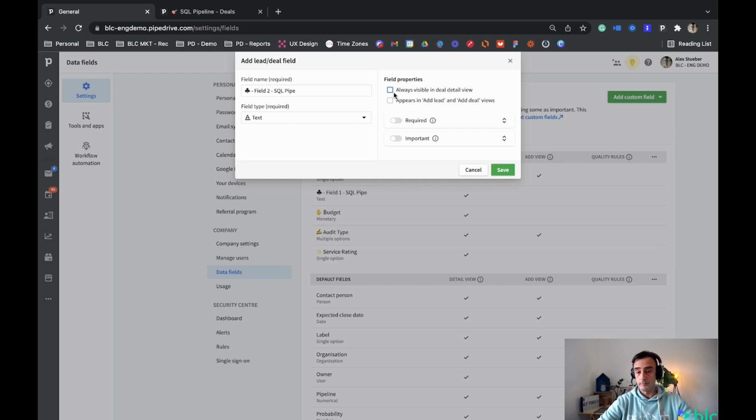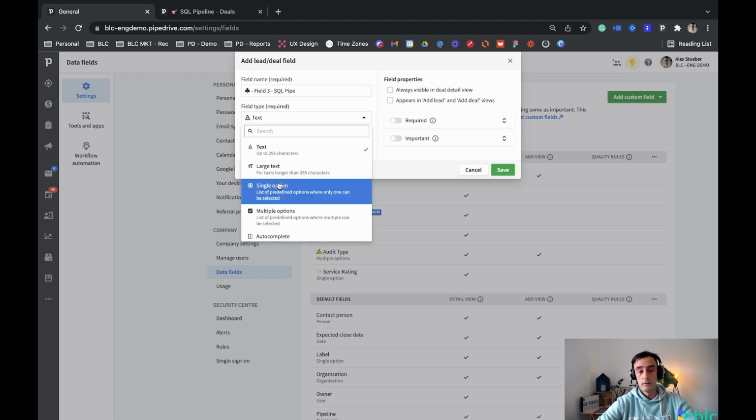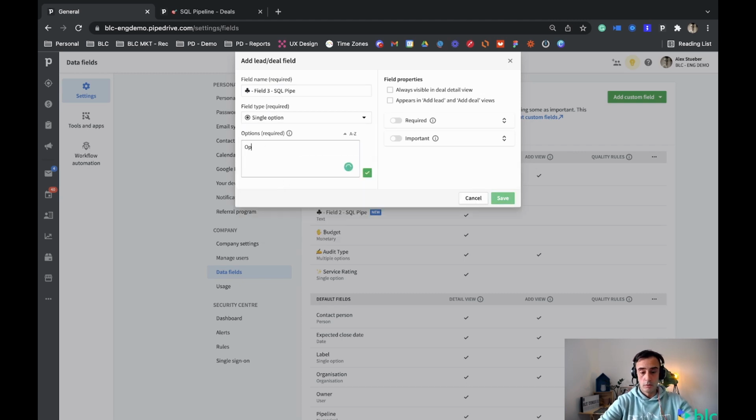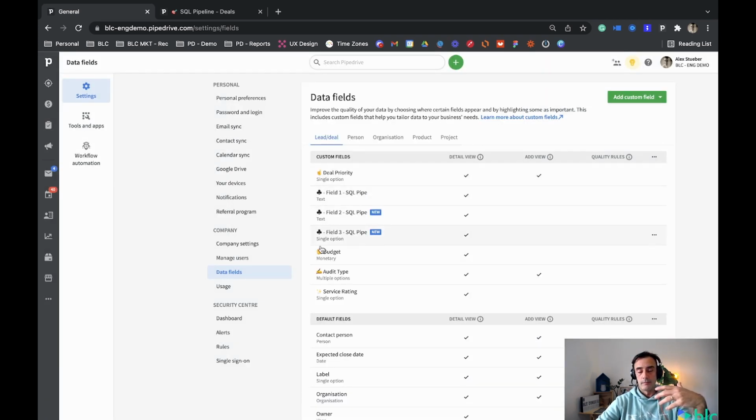We're going to make that always visible. Let's add another one. That's my custom field number 3. Let's pick this one as a single option, option 1, and then option 2, and we save.